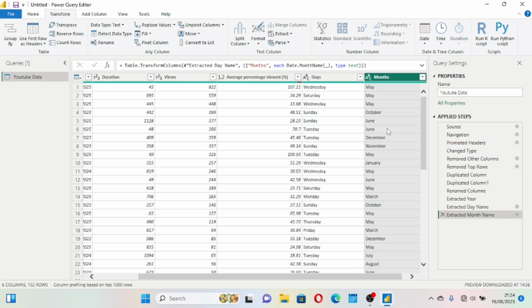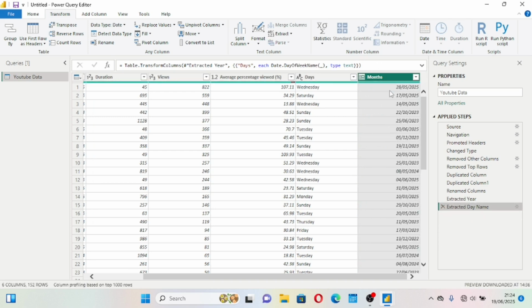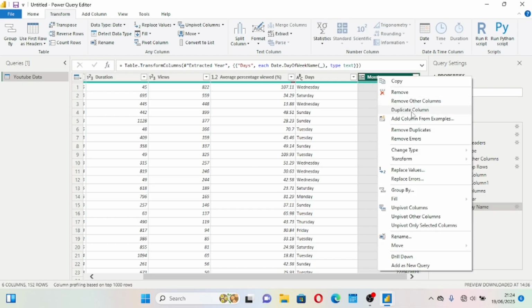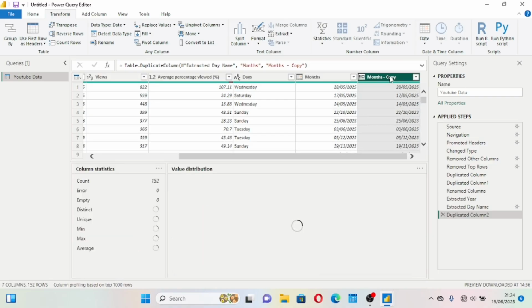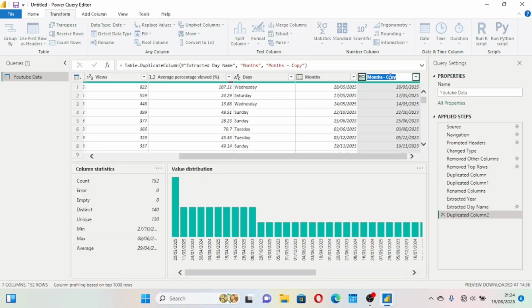Now, there's one thing I want us to do here. I want to undo what I just did right now. I still want to duplicate this cell because something just came to my mind. I want us to also have it in quarters, okay? So I'll just put quarter here.